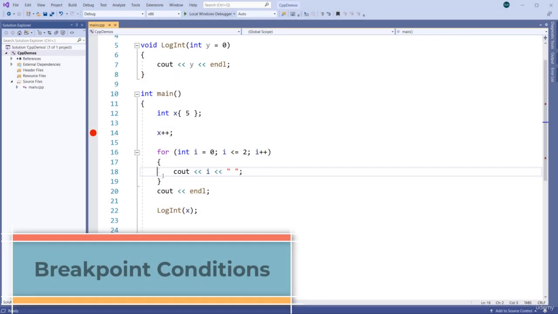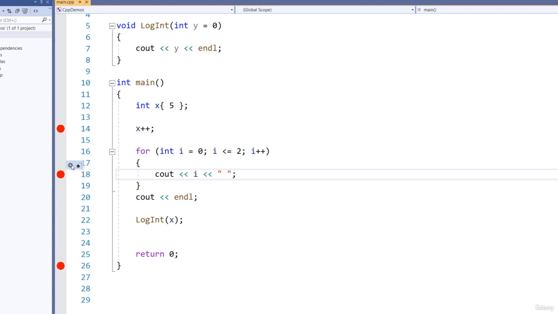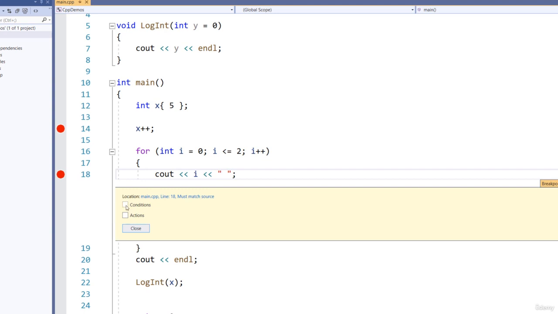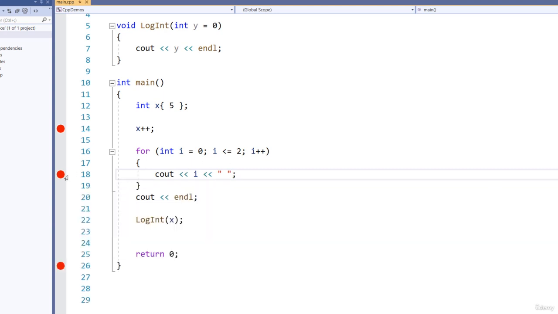So we actually have conditions for our breakpoints as well. I'll set another breakpoint on this line. And then if you hover over it, I showed you this pop-up where you can toggle the breakpoint on and off, or enable and disable it. Then you also have the settings menu, where you can choose conditions, so you can add conditions to this. I'll show you one more way to get to that. You can right click on the breakpoint itself, with similar options, disable and so on that we've seen already, and then you also have conditions and a few other things.